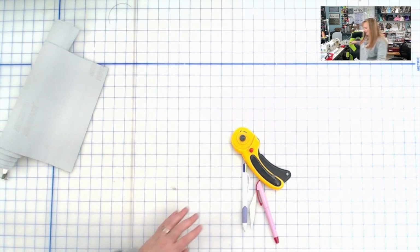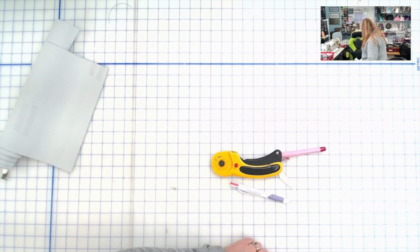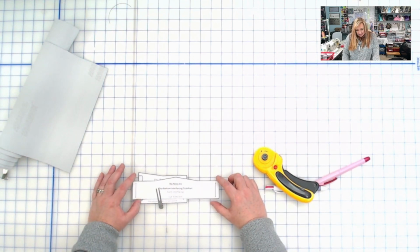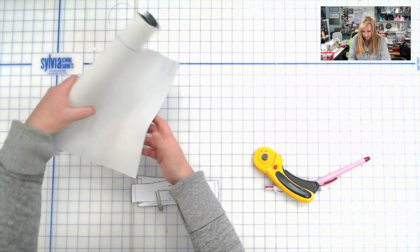What else, what else? And then we're into, oh no, we're not. Where is it? I need that black back. So my flat bottom piece, this is an accent piece as well. I am going to be cutting out of this gray vinyl as well.